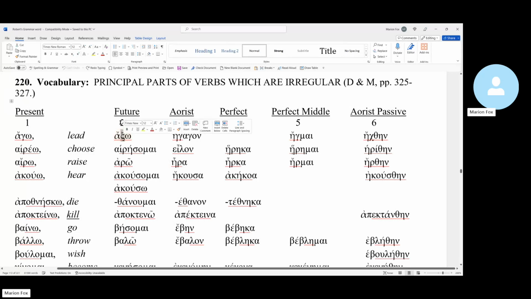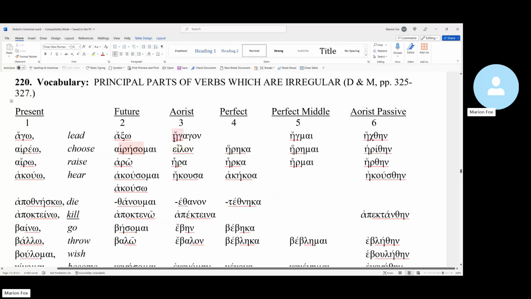So that's why the future is irregular, because of this rule of pronunciation. It doesn't have a gamma with the sigma after it, just a C. The gamma and the sigma make it a C. So that's why that was irregular. That's your future.